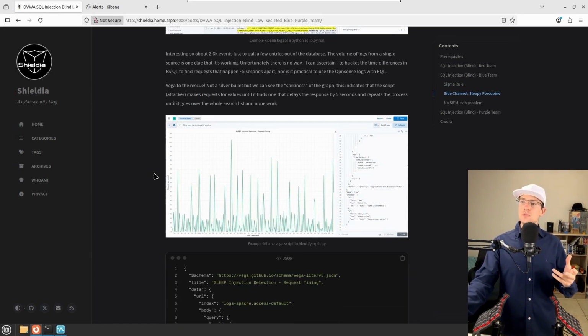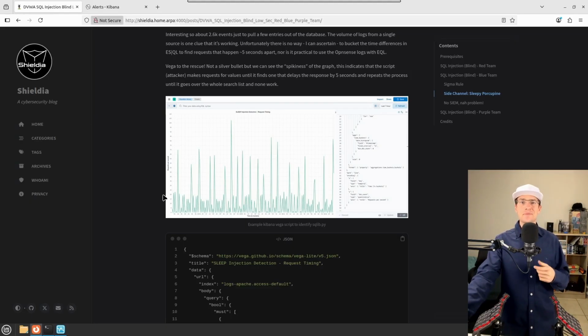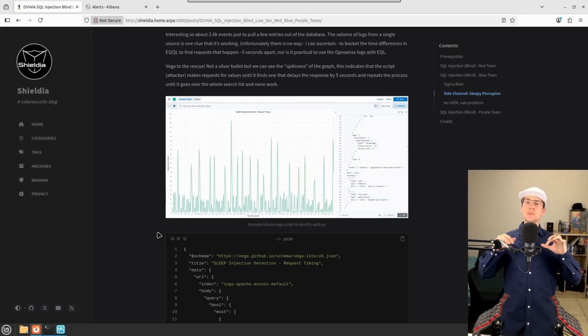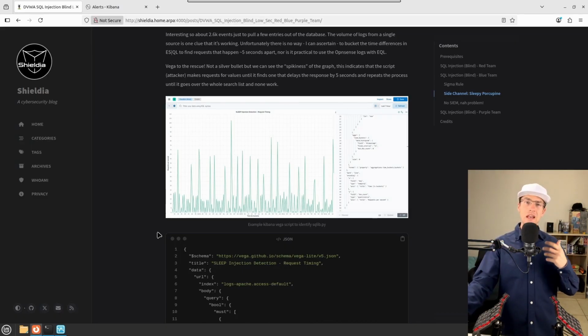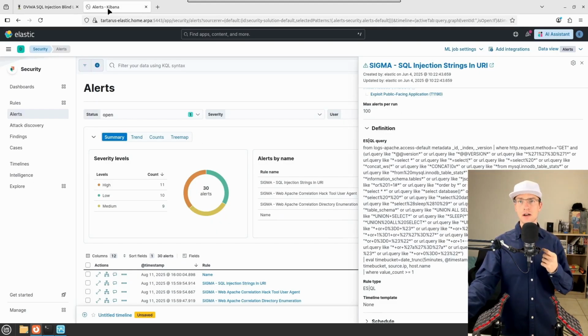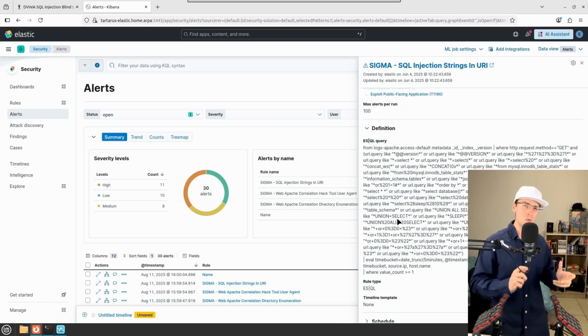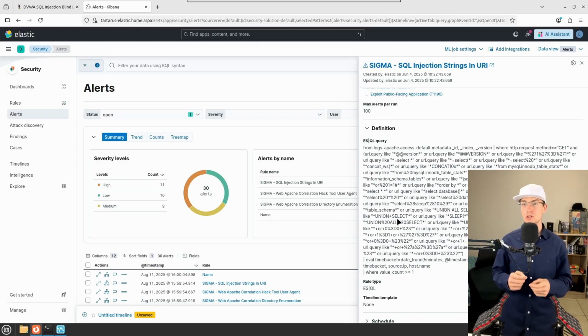The way that I found to be able to visualize this, because it's the easiest, is through the Vega scheme, which is a visualization library that Elastic provides. Now maybe with some of the more join queries, we might be able to do it natively in ESQL.